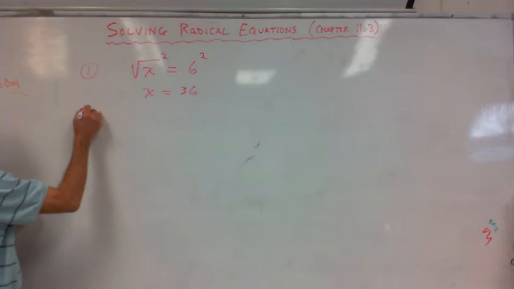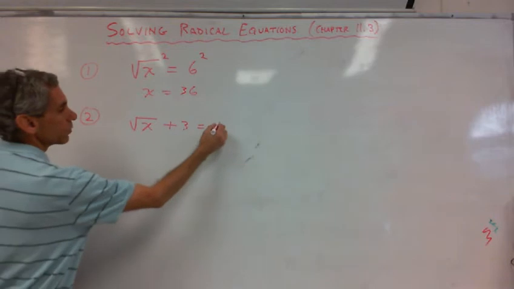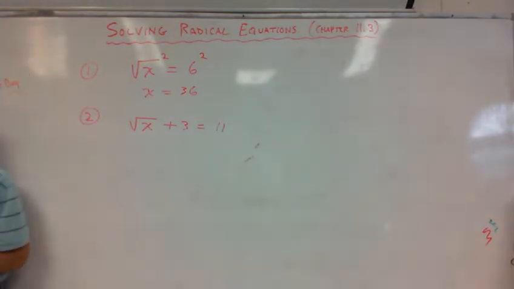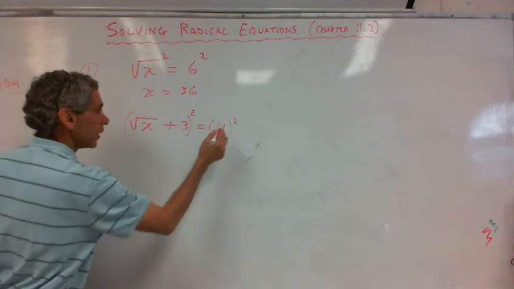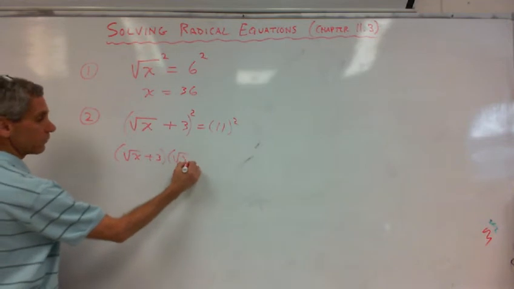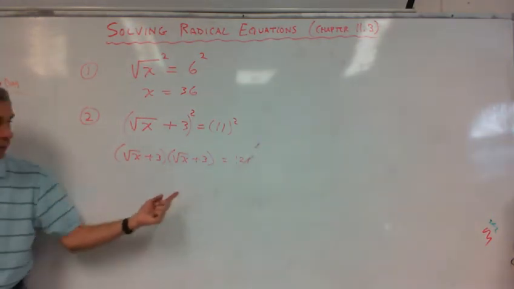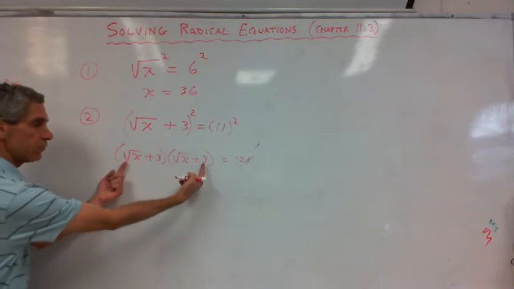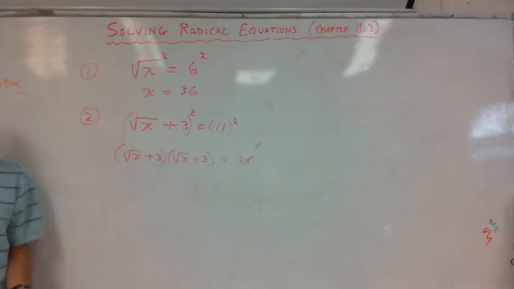This is number 1. So here's number 2. What if I gave you this? The square root of x plus 3 equals 11. Some people might say, don't write this down yet, some people might say, well, square both sides, just like we did before. Yeah. But if you square both sides, that means you have this. Don't write this down because this is wrong. That means you have a binomial that you have to multiply times a binomial equals 121, right? That would be a nightmare. Do you see what I mean? You would get rid of your square roots here, but then you'd have plus 3x plus 3x. You have 6 times the square root of x in your thing equals 121. That sounds like a nightmare.